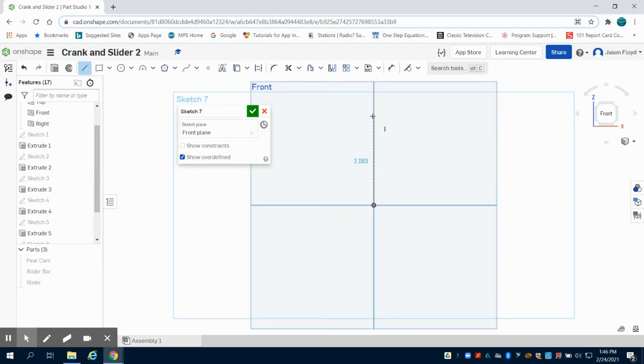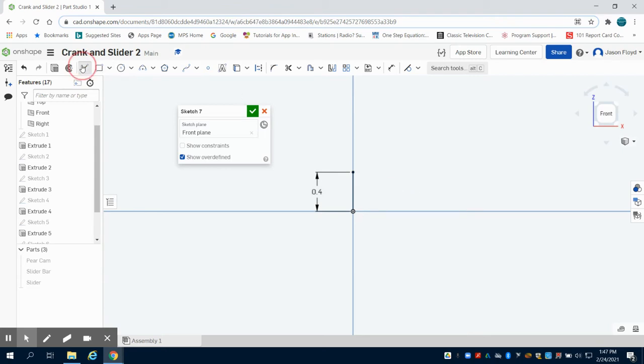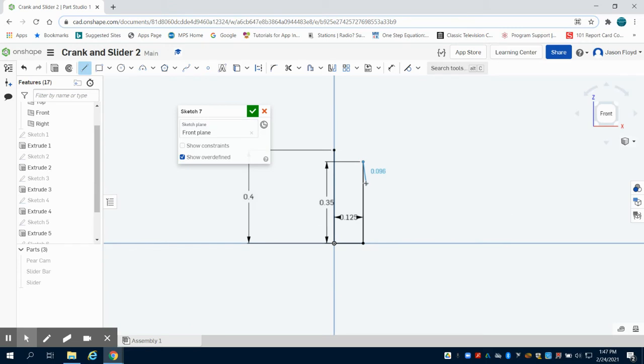So I'm just going to draw a 0.4 inch tall line, zooming in, and then I'm going to draw coming over to the right, 0.125. I'm going to go up 0.35. I'm going to come over to my right, 0.1 inches.